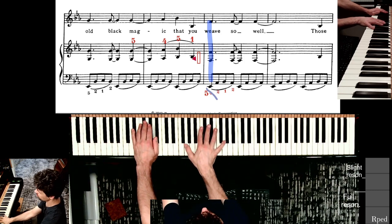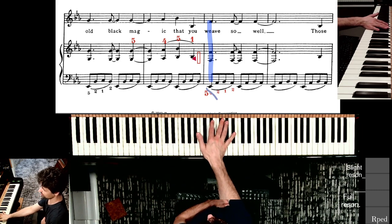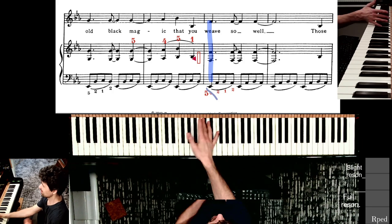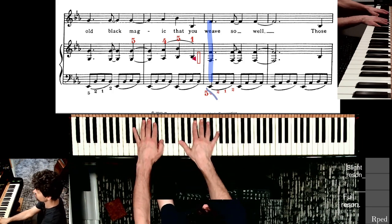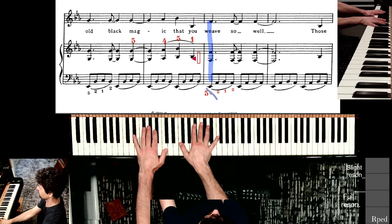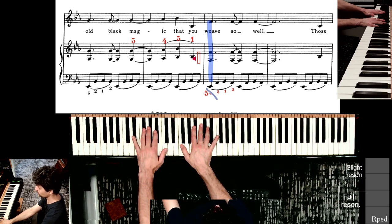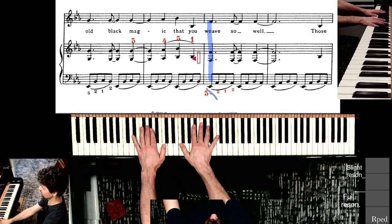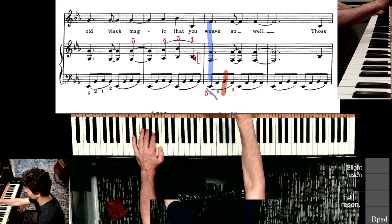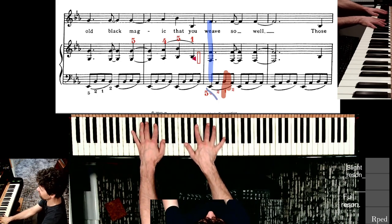Maybe this. I'm not quite sure how deep inside the keys you have to play, but because of that B flat finger one on the black keys, I would just recommend getting comfortable playing inside the keys. It's just what you get with E flat major pieces. All right, so you just jump and stay inside the key with the left hand. Right hand. Why am I saying left hand? With the right hand. Left hand can do whatever it wants. But maybe not so much, because it has to play that thumb on the B flat right here. So no, both hands have to be inside. Sorry. A little uncomfortable, I know.